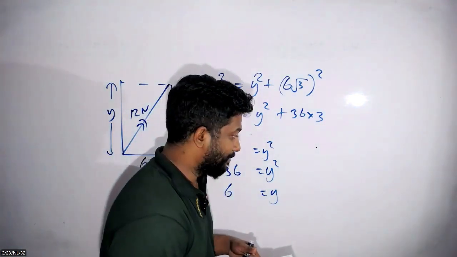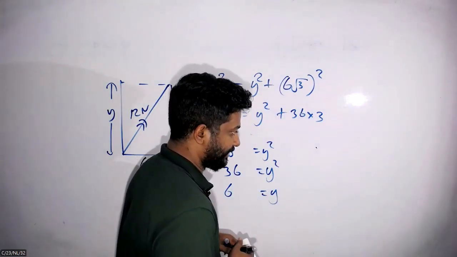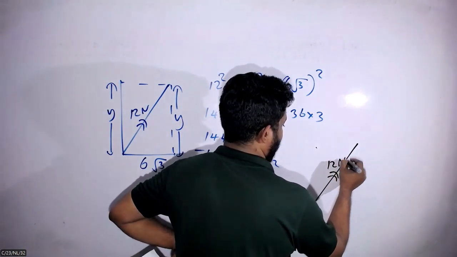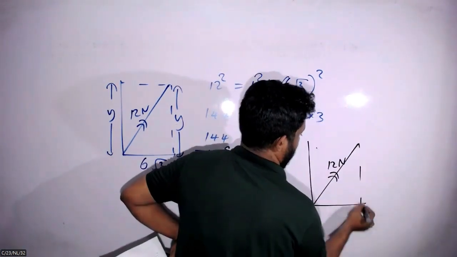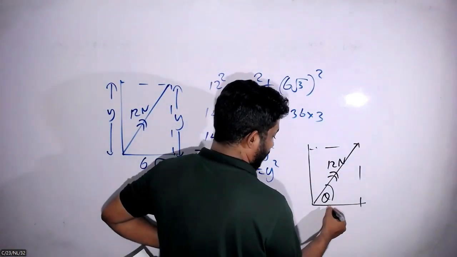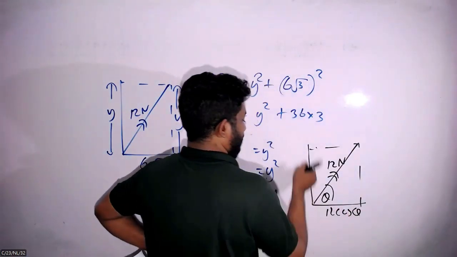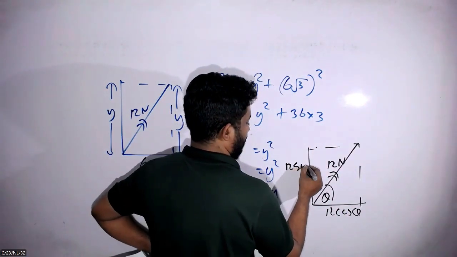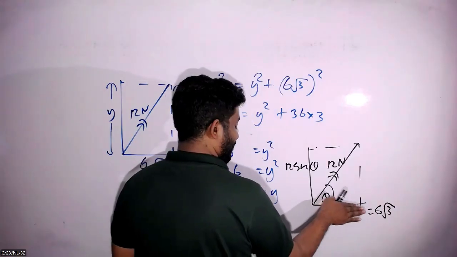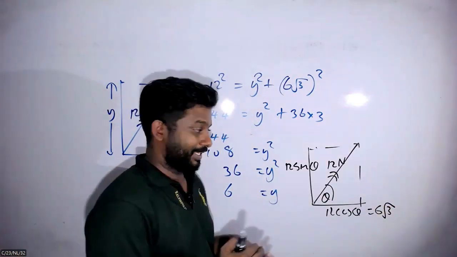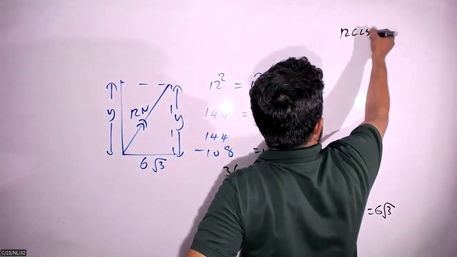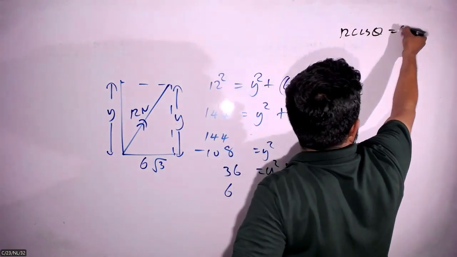Right, Pute. Here the same answer you can obtain by using another method. Let me explain. Pute, you can represent the given vector as a diagonal of a rectangle. Then if this angle is theta, this horizontal side should be 12 cos theta. This vertical side should be 12 sin theta. Pute, this one is given as 6 root 3. That is 12 cos theta is equal to 6 root 3. Pute, you can find the value of theta from here. Let me explain. 12 cos theta is equal to 6 root 3.